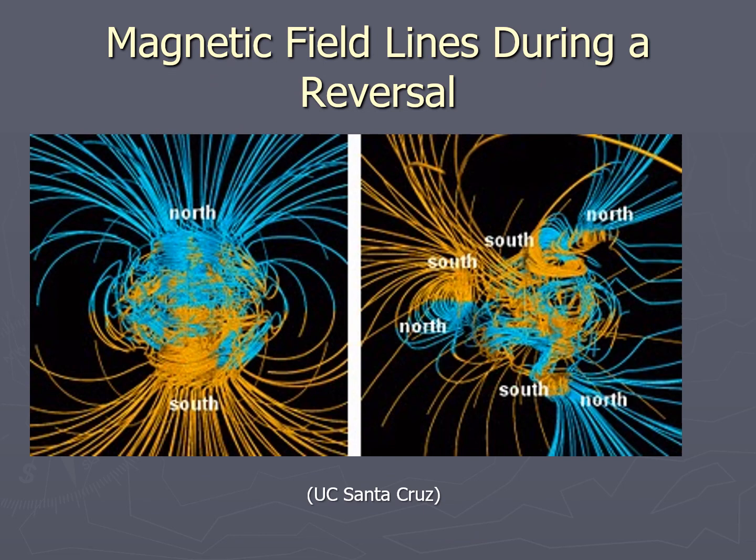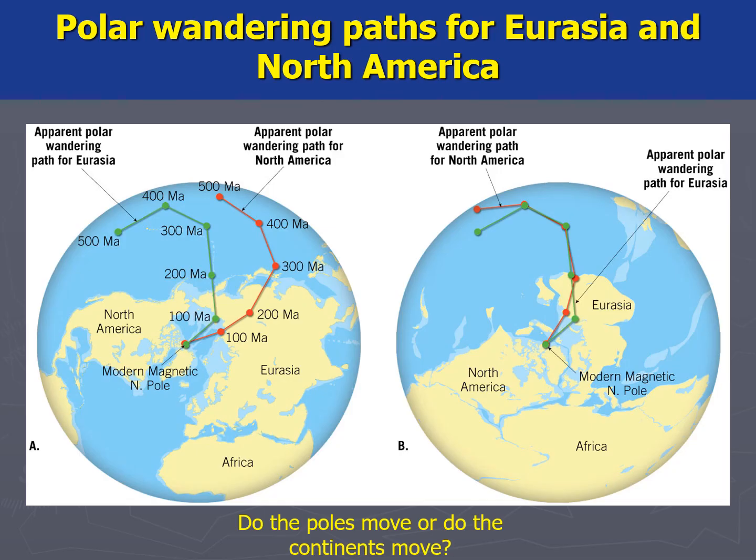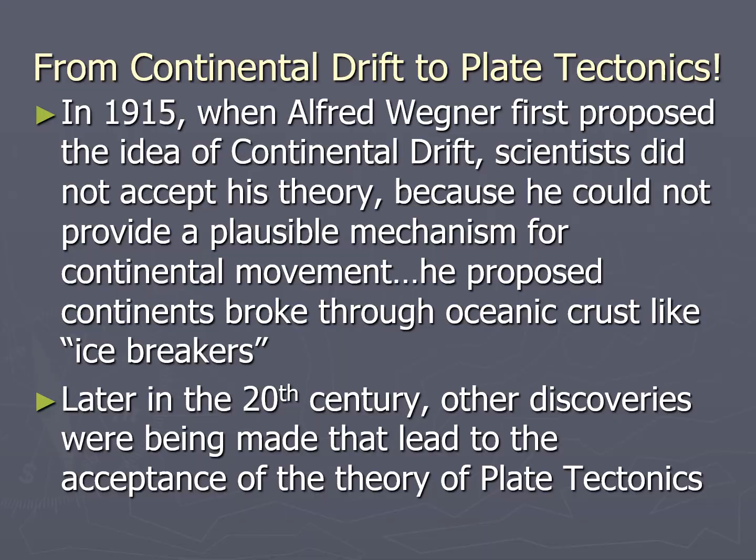By the way, here we're looking at, on the left, a computer model of Earth's magnetic field. On the right, that is a computer model of what we think the field lines will look like during a reversal. And why do I show that? Because I'm pretty sure we are going through the next magnetic field reversal. And it's nothing to be afraid of. We'll briefly discuss it on an upcoming slide. We're going to skip this slide.